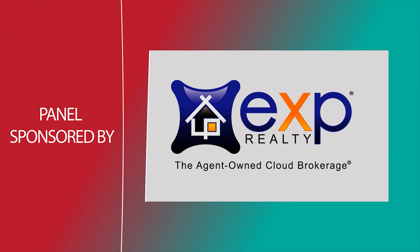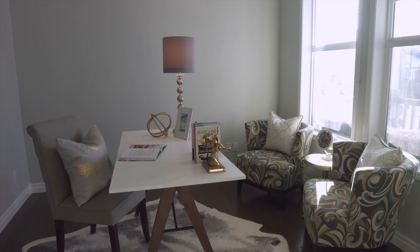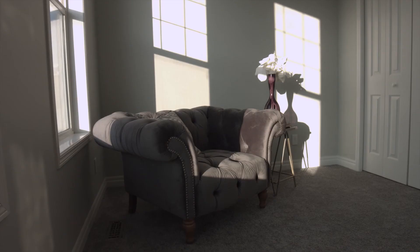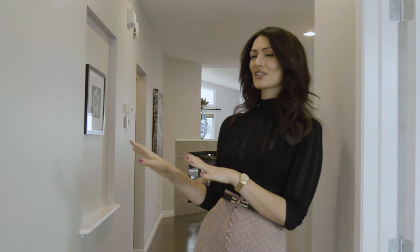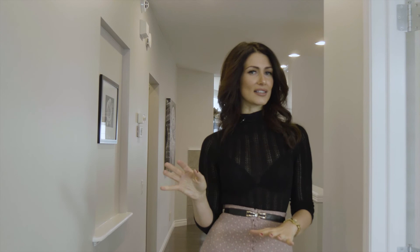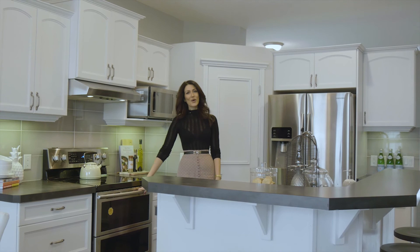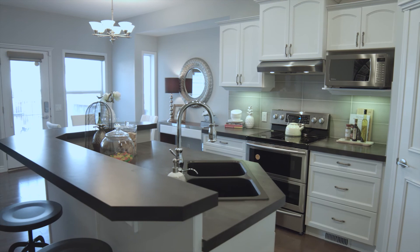Hi, my name is Sandra Loretta, I'm with EXP. Welcome to 16 Prestwick Estates Link Southeast in the heart of Mackenzie Town. This is a beautiful bungalow with a lot of natural light. It has two front rooms — the first to the left is an office with beautiful big windows and French doors, and another room up front that can be a sitting room or bedroom. On the way to the kitchen, you'll notice freshly new paint in a soft gray color and new hardwood flooring. The kitchen is very open and bright with newly painted cabinets, new backsplash, and new stainless steel appliances. You can be preparing or cooking while looking into the living room towards your guests.